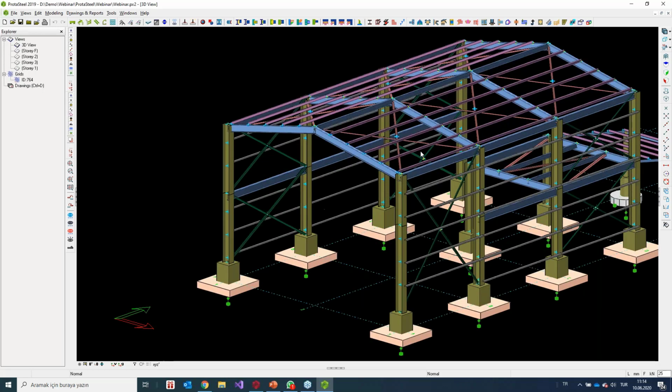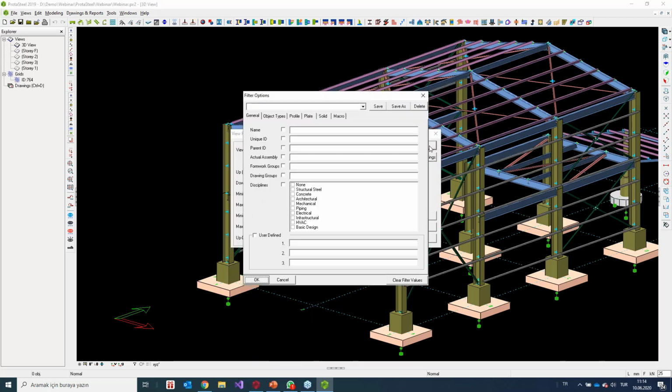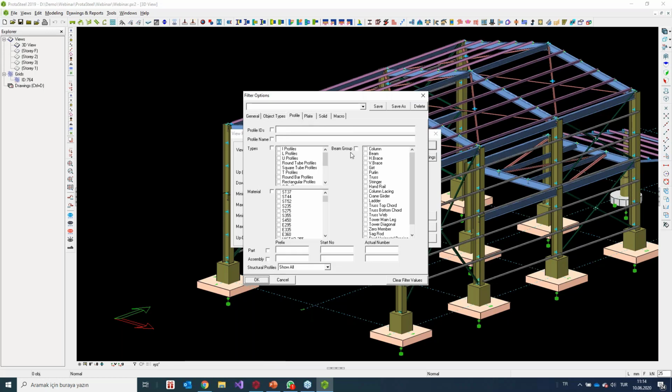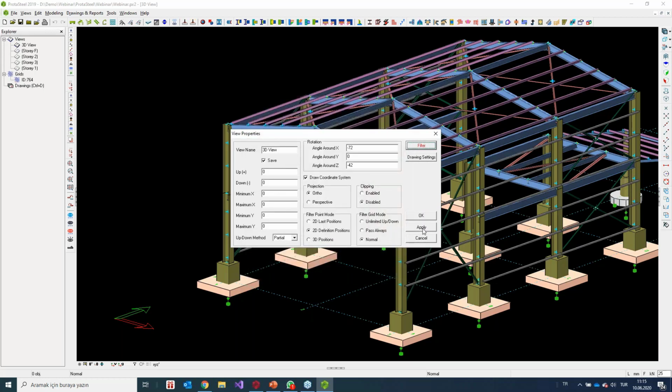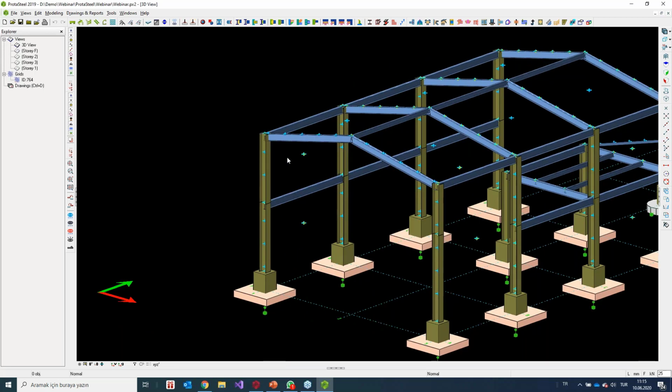First of all, I would like to hide some unnecessary members in this view. So let's double click on the empty space and select the filter option. In the profile tab, I can unmark, for example, purlin and girth braces here and select the OK button. All these members will be hidden in the selected view. You can also play with the view range with the minimum and maximum values.